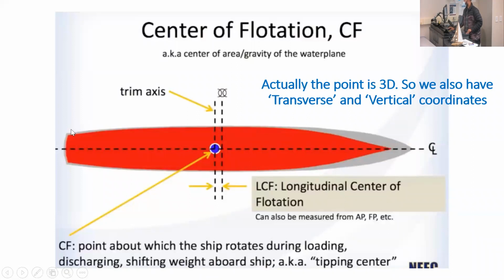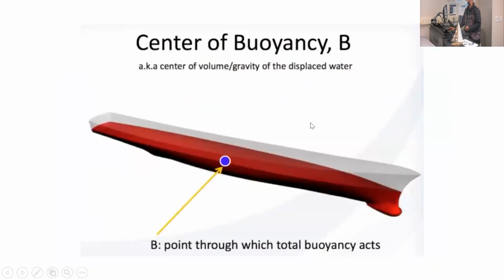And we'll stick to computing in 2D. Just be mindful that this is one component. We're looking at the top view, but think about the cross-sectional area. That also determines where it's located, right? Vertically. So that's what this is saying. Okay, so that was LCF, one very important point that we'll keep using again and again.